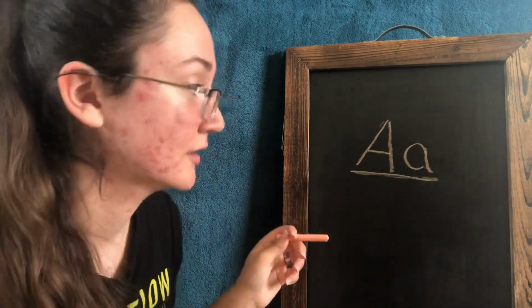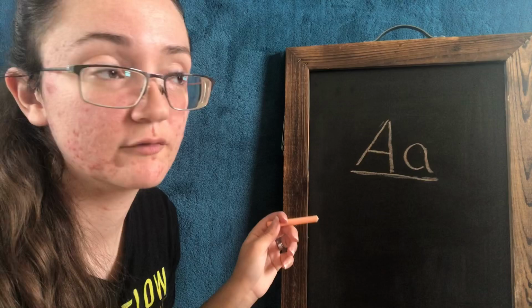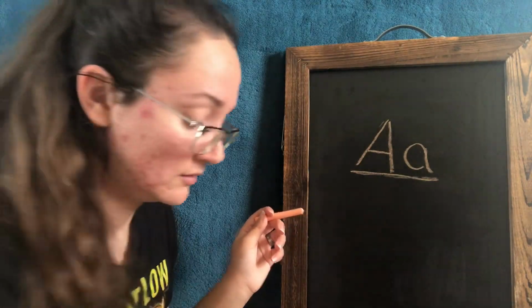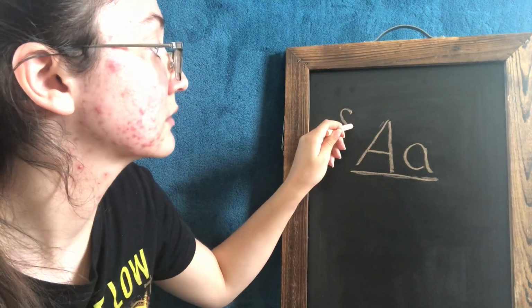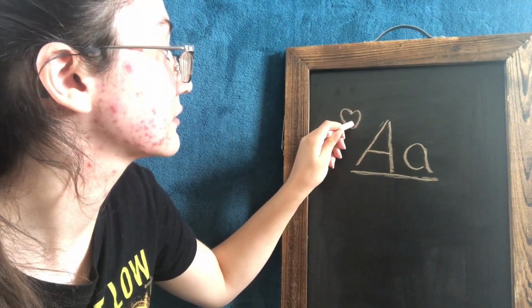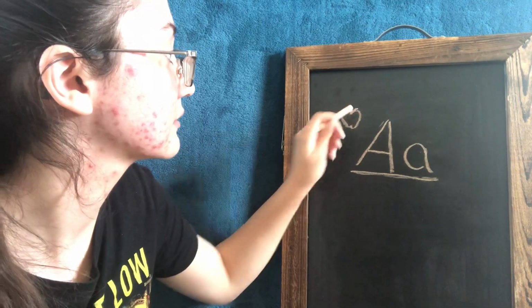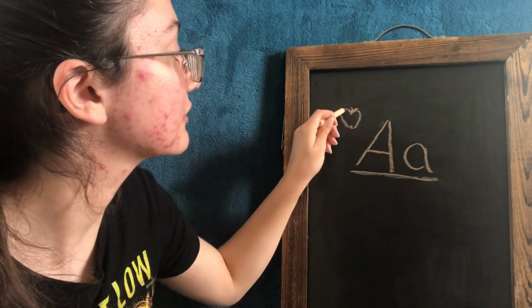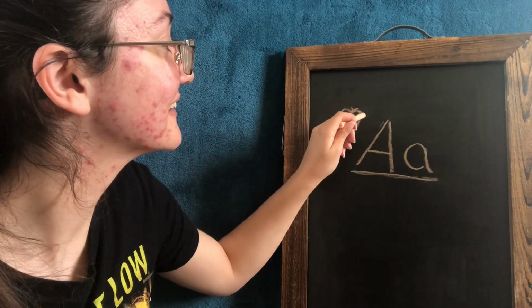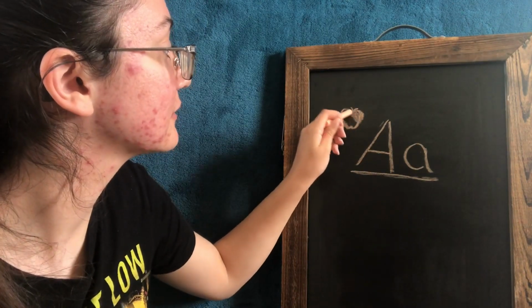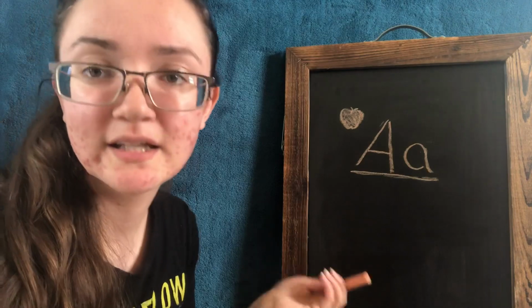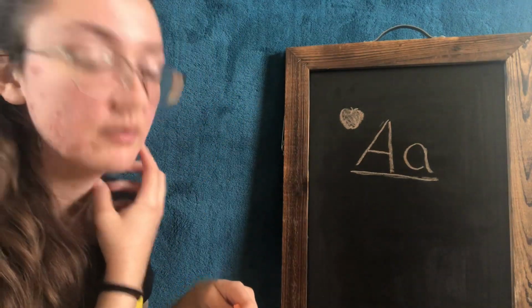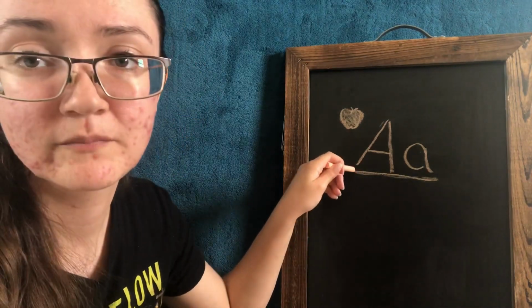And this is the letter A. Now the letter A starts a lot of words. It starts my name, and it starts words like apple, and apples are little heart kind of looking things. Look at that. That's an apple, although it's kind of hard to see for you. It just looks like a blob. I'm sorry. But you know the word apple, right? So, apple. Starts with A.